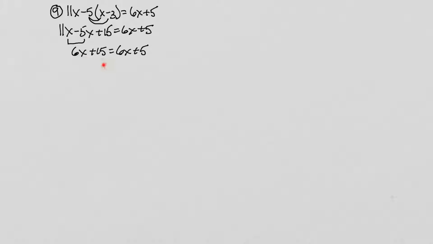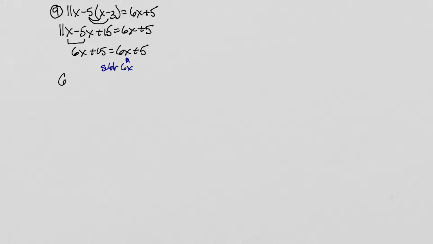Now notice we've got x's on both sides. I've got just as many on the left as I do on the right, so it doesn't matter what side you're going to try to get these on. Maybe I'll get them on the left side. But something interesting is going to happen here. You'll see. So let's subtract this 6x, right? So here's the plan. Let's subtract that 6x. But when we do that, here's what's going to happen.